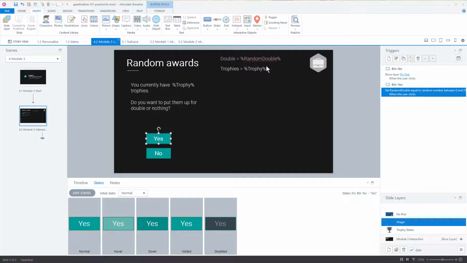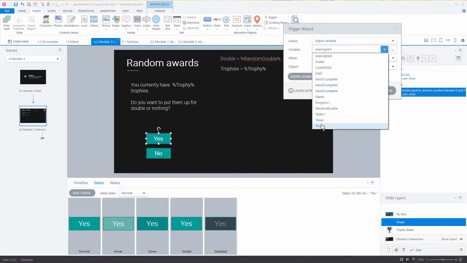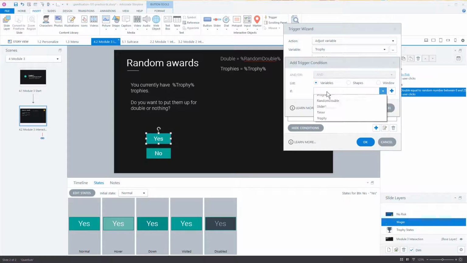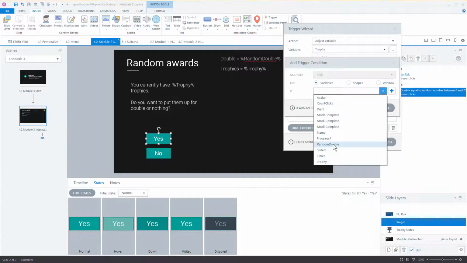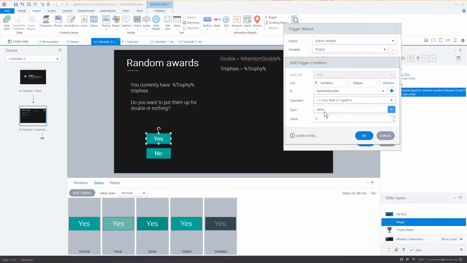Now we have our trophy value, so we're going to adjust our value trophy, and we want to multiply that by 2 when the user clicks that button on this condition: the random double variable is less than or equal to the value of the variable trophy.